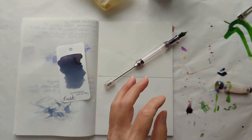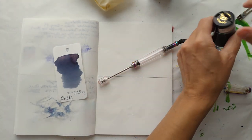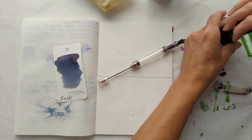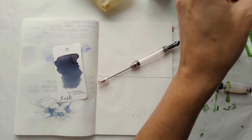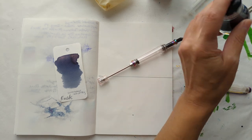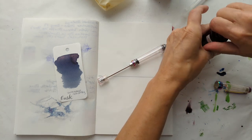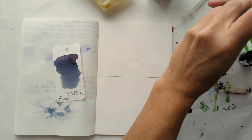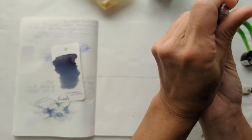I actually like to fill these with a syringe, but then the feed just takes forever to get wet, so we won't do it. That way we're gonna open this. Get some ink in here for my splat. Roll it around. Perfect, perfect, perfect. Not perfect.